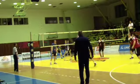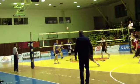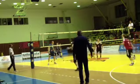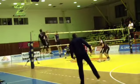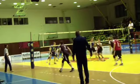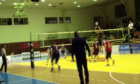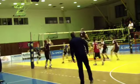Next one I pass, you can't really see because the coach is in the way, but it's a nice easy pass. Nice tempo. So this is really not avoiding the block. Just overpower it. If you're going to go in and hit hard, just hit high and hard into the hands. I mean, he does a decent block. The opposite here just kind of releases on me, so I know he's going to release. The middle's kind of getting there too.